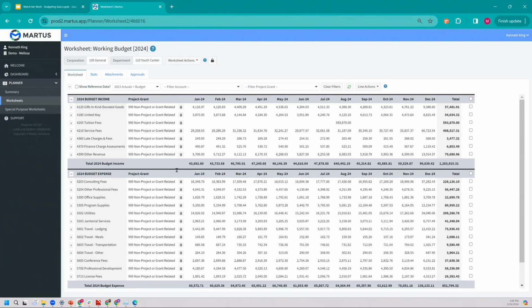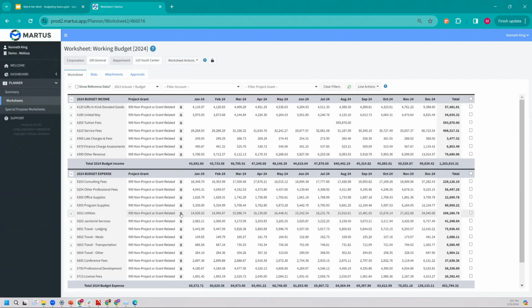All that to say, when you get into your worksheet, it may be blank like we just saw, or there are going to be lines just like this. And our job as the budget owner is to fill out our budget worksheet. Now, we have a couple ways to do that. Our preferred and best practice way, and the way I find the easiest, is to use our budget widget.